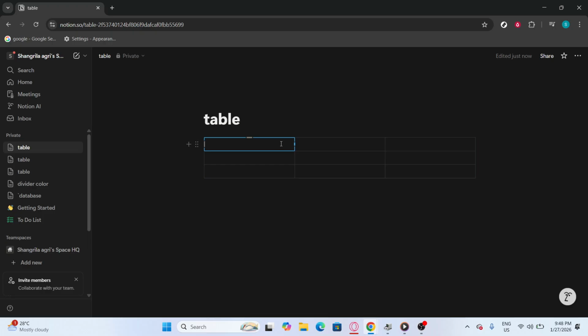After the table is inserted, locate the slider that appears at the edge of the table. Clicking on this slider will enable you to adjust the width of the table, providing a more customized appearance. You can now adjust the slider from left to right to change the width of the table. This allows you to create a table that fits perfectly within your page layout and accommodates all necessary content.